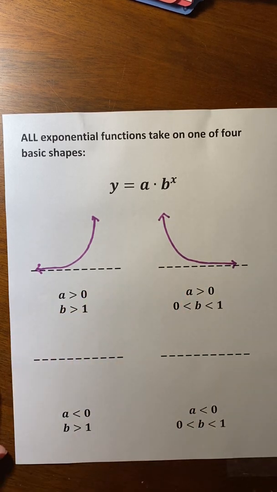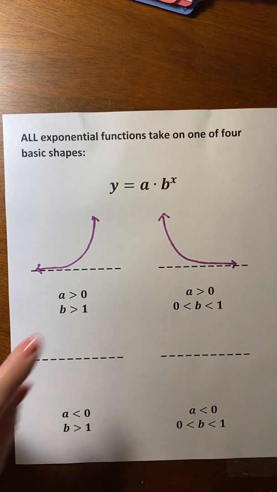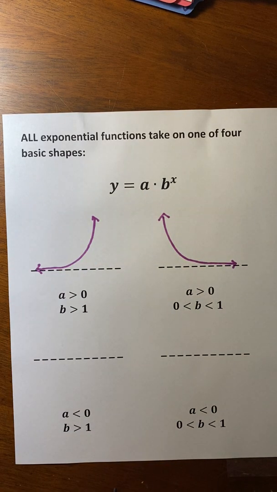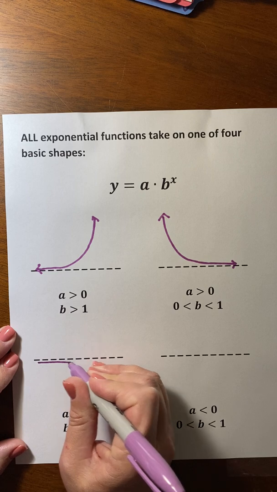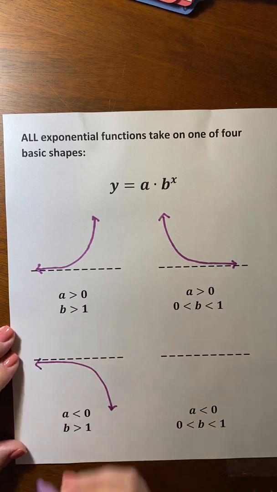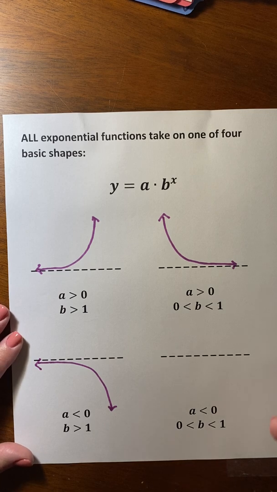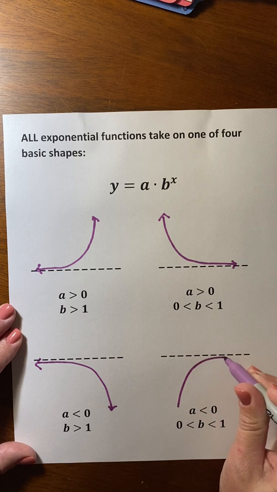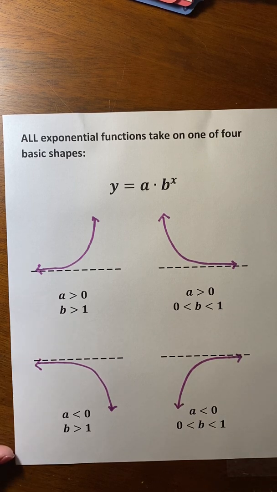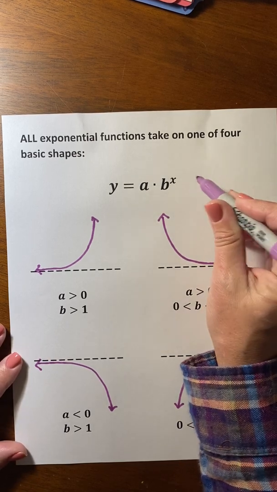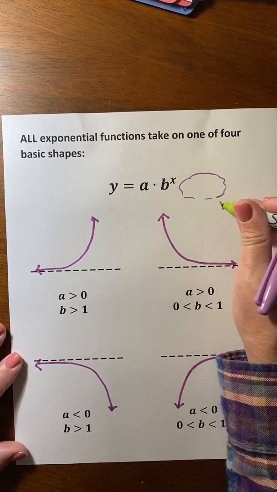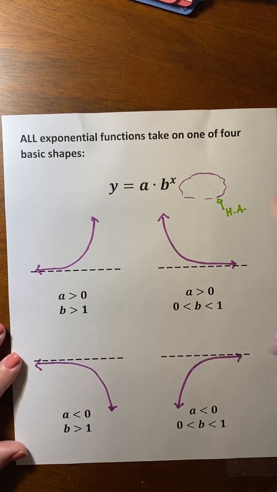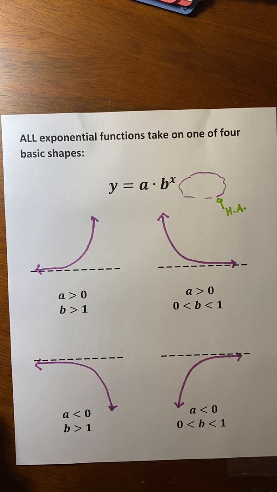So these are my horizontal asymptotes. If a is negative, your coefficient out front is negative, but b is greater than 1, then it's going to be underneath the asymptote, and it's going to shoot down to the right and level off as we go to the left. If a is negative, it's going to still fall under the asymptote, but if b is a number between 0 and 1, it's going to level off as we go to the right and shoot down as we go to the left. So you just have to remember it's going to take on one of these 4 general shapes. You plot just a few points, identify the asymptote. The asymptote is always going to be what's tagged on right here. This will be your horizontal asymptote, whatever you add or subtract. And if you're adding or subtracting nothing, the horizontal asymptote will be at the line y equals 0.